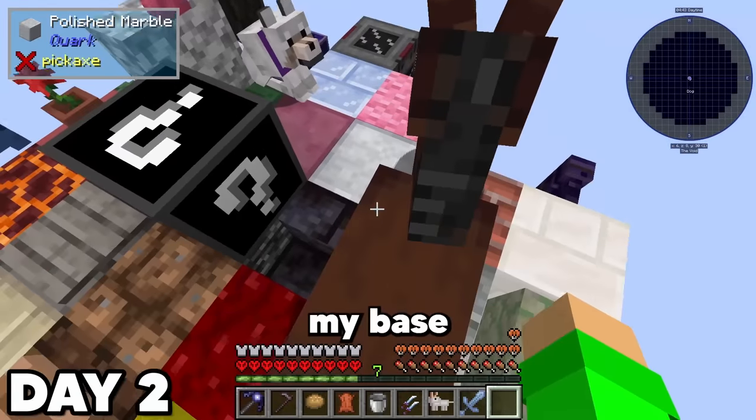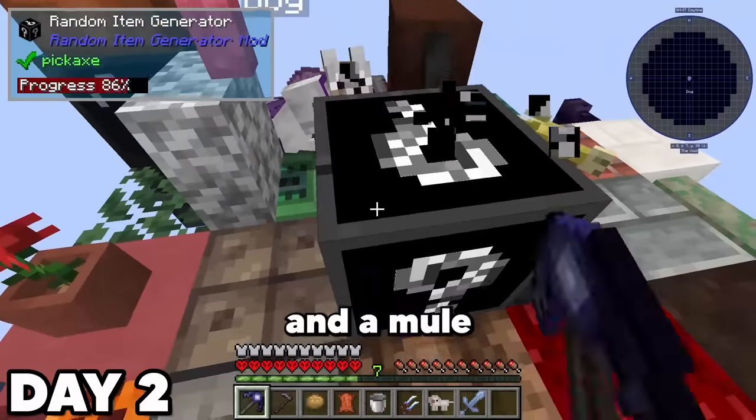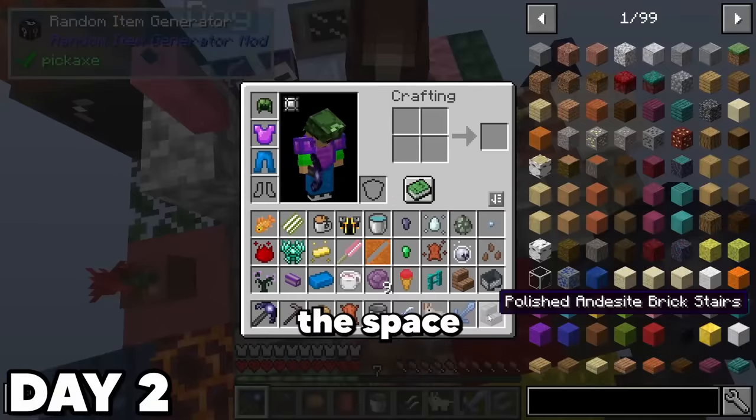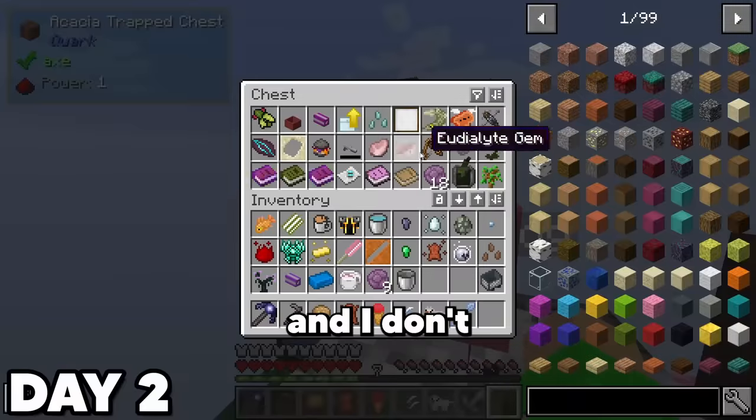Please don't walk off. So on my base, I don't have a lot of space, and I'm trying to start a family with a dog and a mule and a cowfish, but there's one slight problem. I don't actually have the space for all of these guys. I'm starting to need blocks badly, and I don't have space.